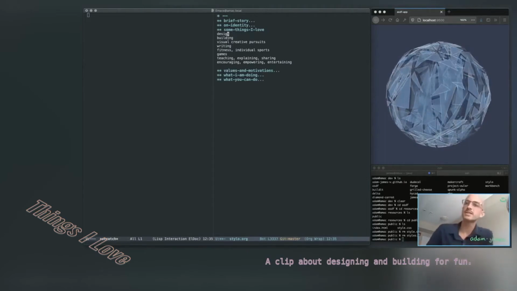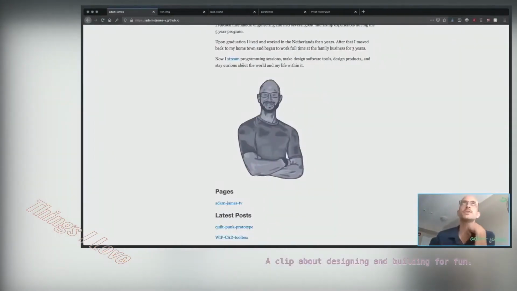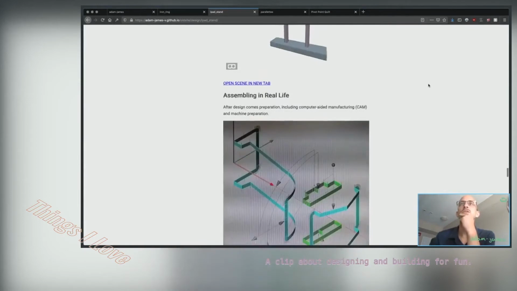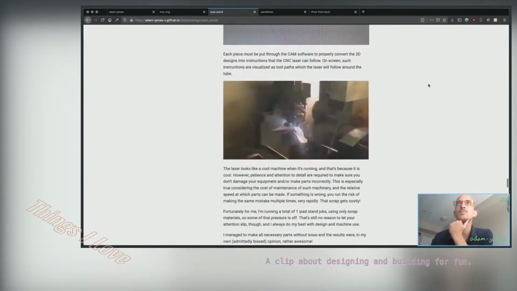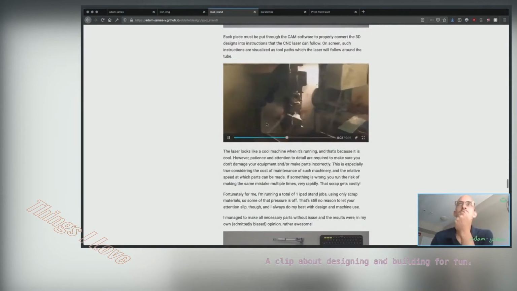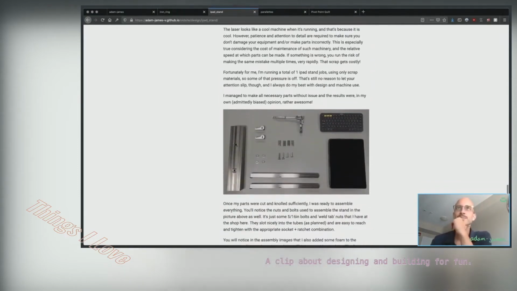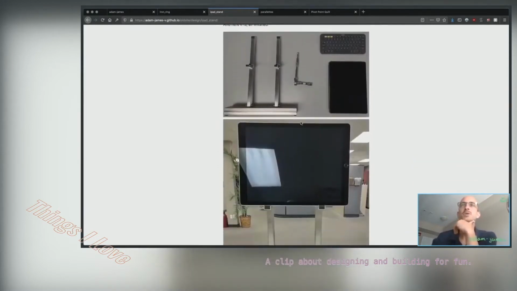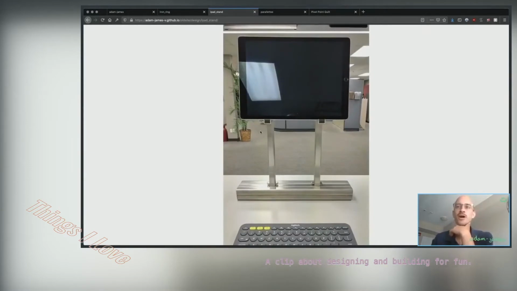But what I mean by this is things like, I can even show you here, this here. This was a design I did some time ago. I've shown little bits of this on a stream before, but this is, by the way, the laser tube cutter that I learned to use. So this is a little iPad stand I designed and built, and I used it for a while. To be totally honest, I don't use it anymore. It's dismantled, but the design and the build process was just thoroughly enjoyable to me.